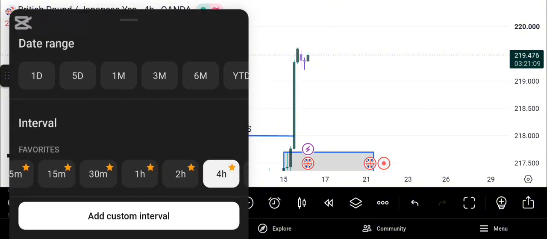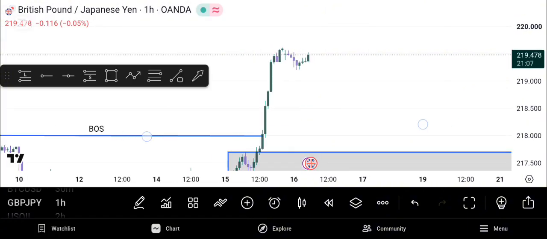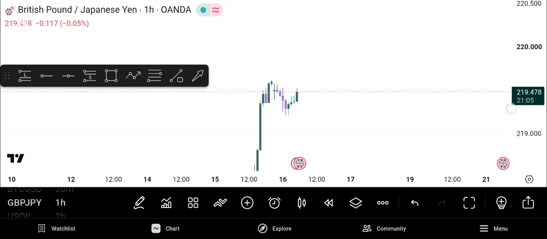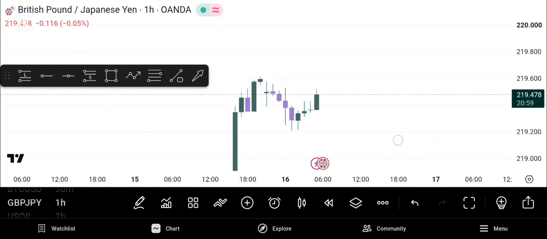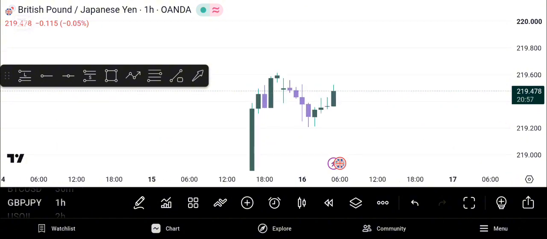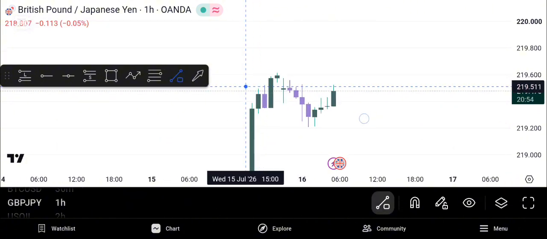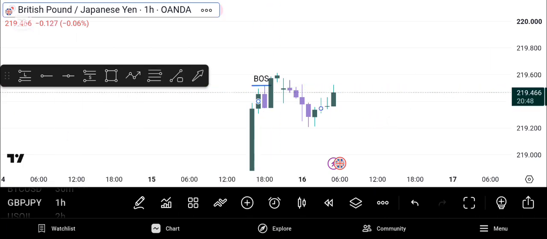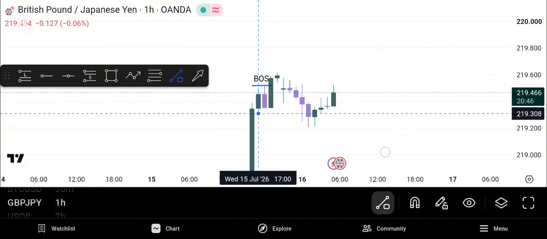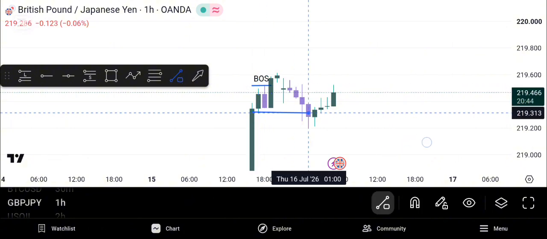So if I drop down to the 1 hour time frame, let me see structure up there. On the 1 hour time frame, there's not much structure, except that we had, though it's not really clear, this break of structure right here. I don't want to force things. If it's not there, we're not going to be trading. Then price took out this low here, giving us this change of character.